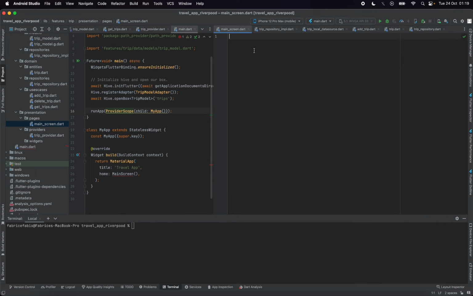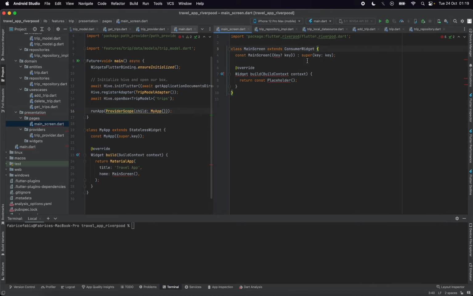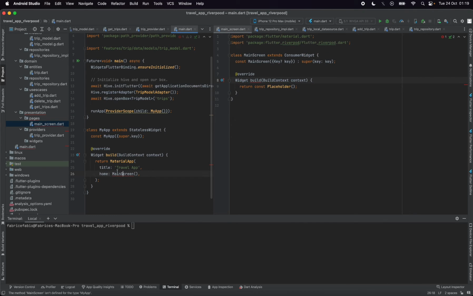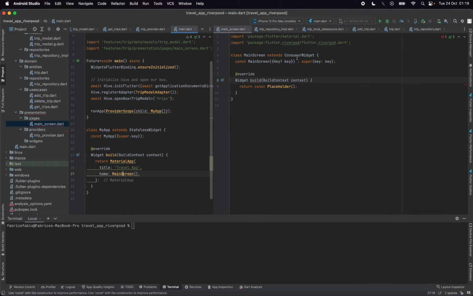I create a stateless widget and call it MainScreen first. But because we are going to use providers, we need to use ConsumerWidget. Then we import material, and here we can import main.